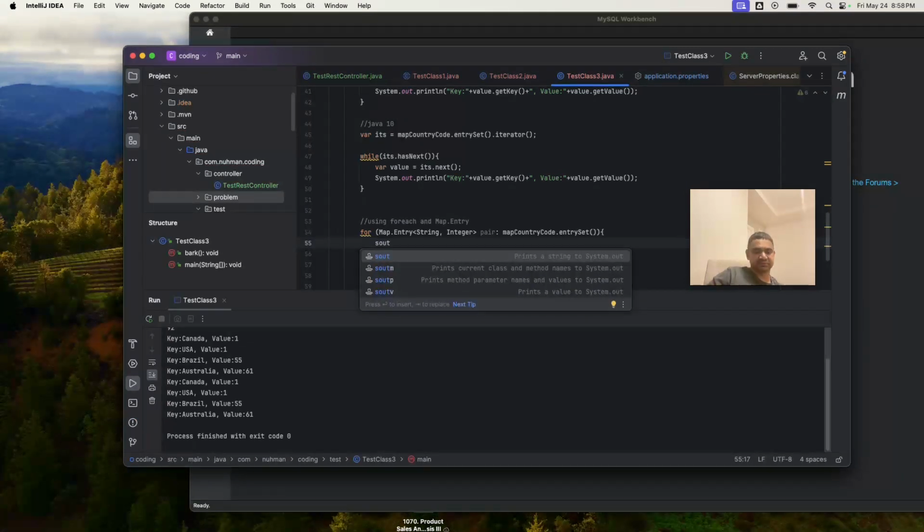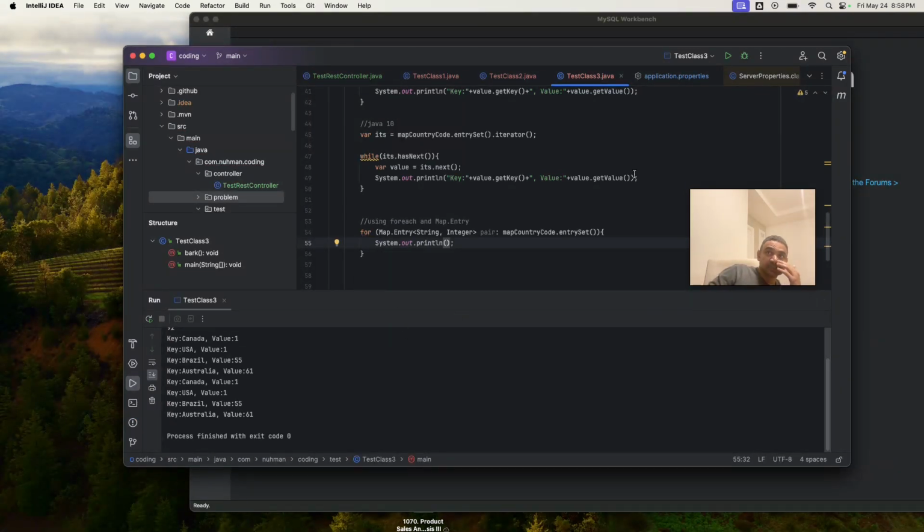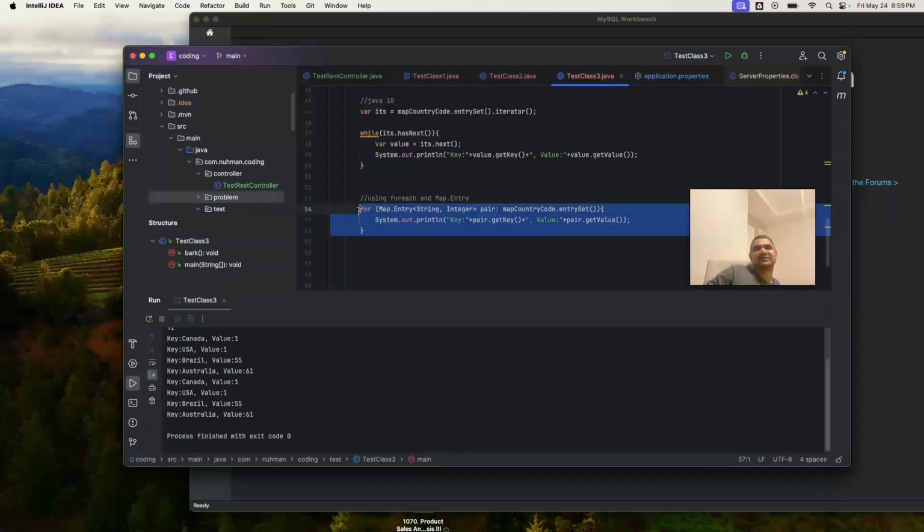Here I'm keeping the same things; I don't want to type it again. For entry set, like the iterator, you need to assign that value into the entry set, and there is no difference on that.